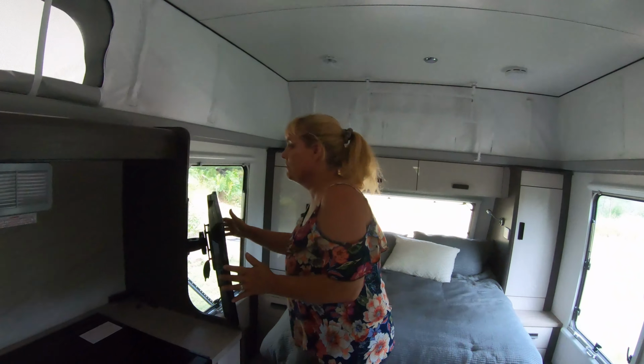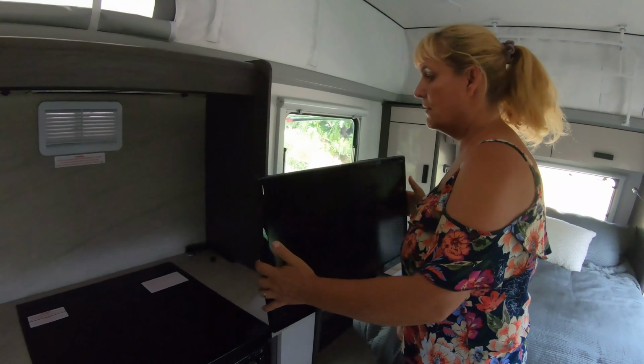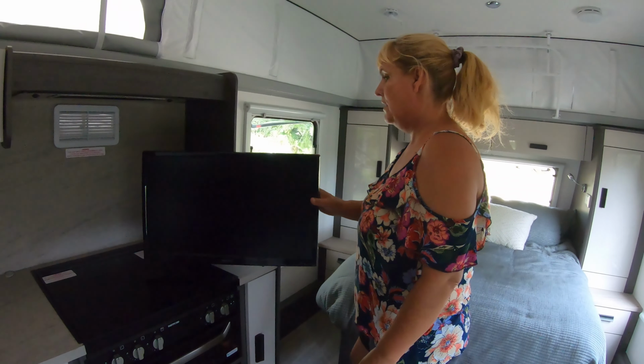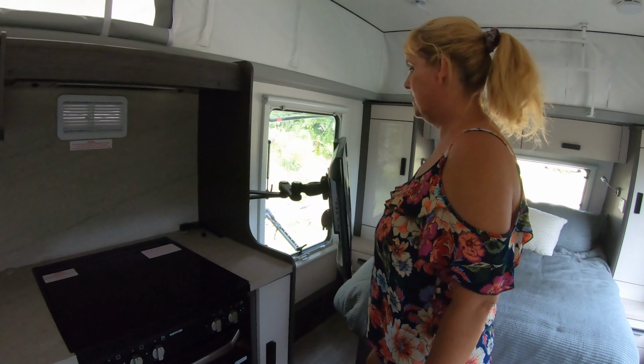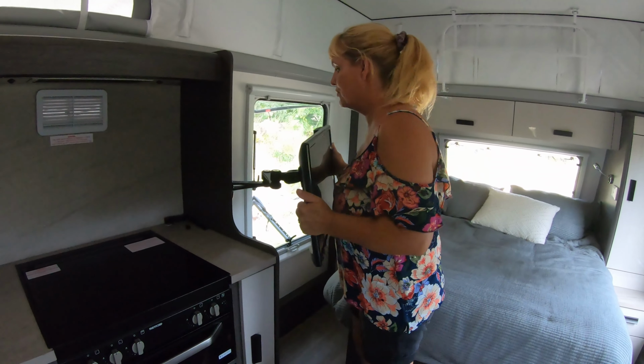Alright, then there's also a TV which goes all the way around, so you can watch from the seating area, and also you can watch from when you lie in the bed. It has a built-in DVD player which comes in handy.